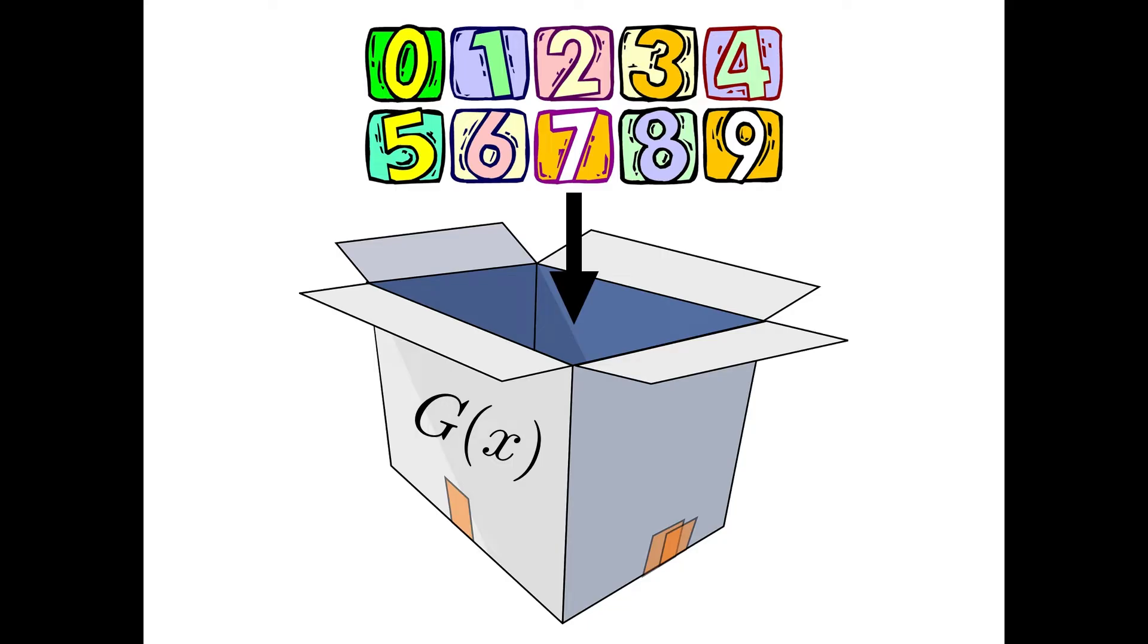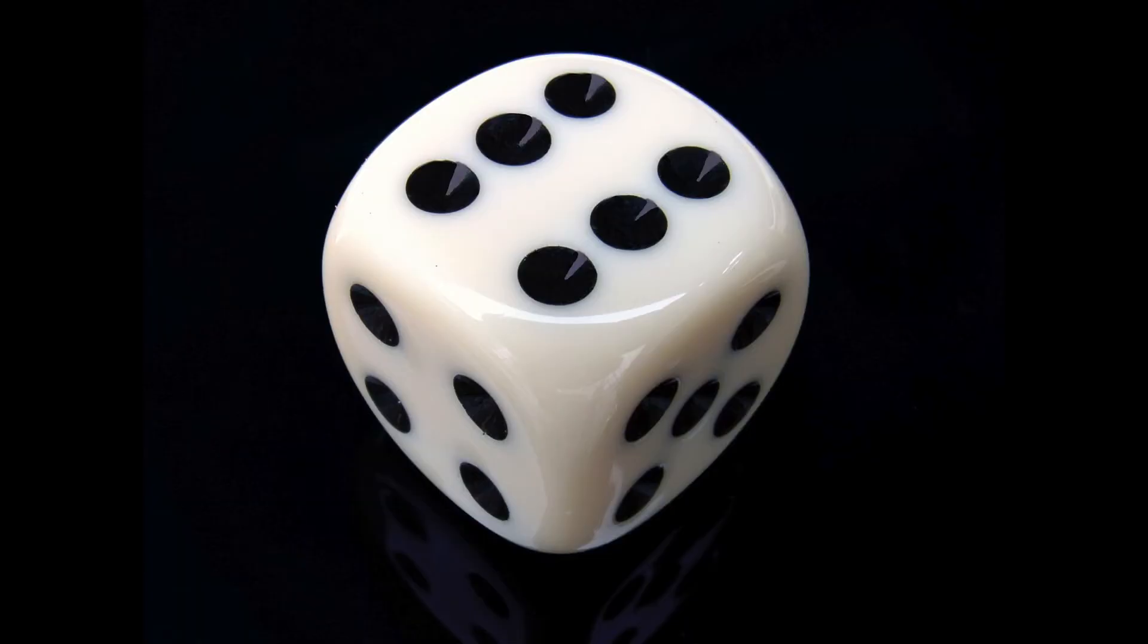So let's imagine a dice. It is a good looking dice but it's not perfect and the probability of having a number is not exactly 1 over 6. And we can write down the probability of having number 1 as p1, number 2 as p2 and so on.